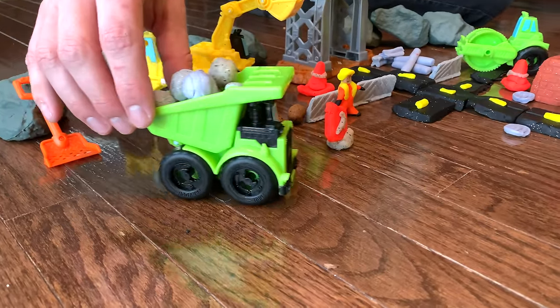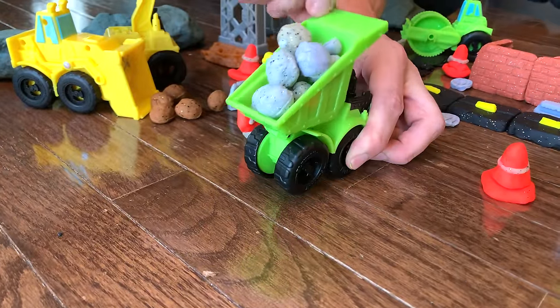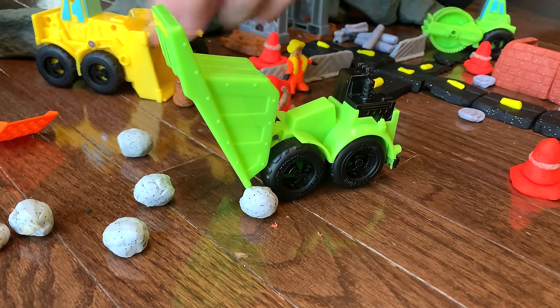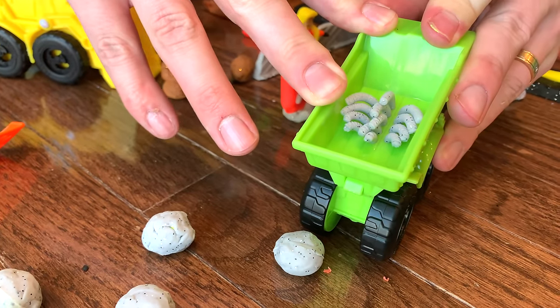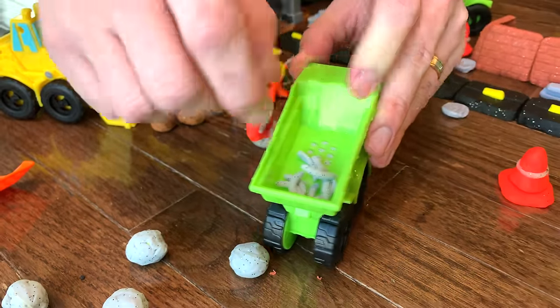Meet me, here comes the dump truck. And look, we've got some boulders in the back. We can dump them all out, lift them up, and check it out, there they go. And when we put some Play-Doh right here and lower the dump truck bed, it'll actually make even more shapes. Wow. So we can cut those and dump them out again.